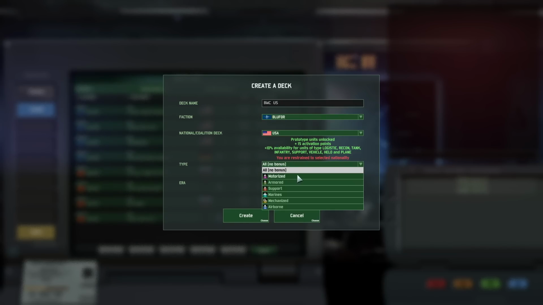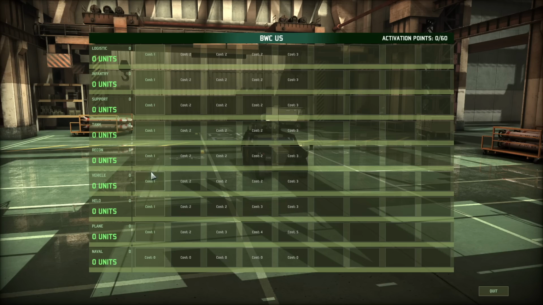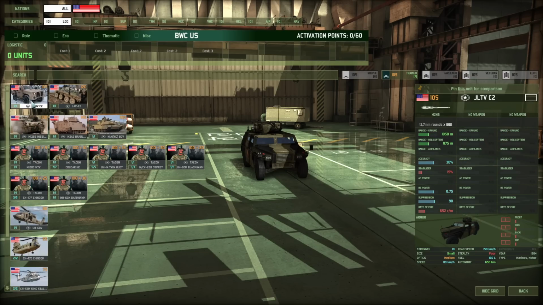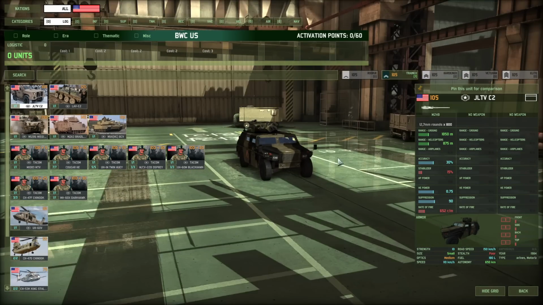No error here, so that's disabled. I don't know if specializations are balanced yet, so I'm just going to do an unspec deck. Actually, let's take a look. It seems like, at first glance, if I had to guess, that activation points have not been touched. This is 6 per card, so you still get a 10% availability bonus by the looks of it. This is essentially your basic deck.